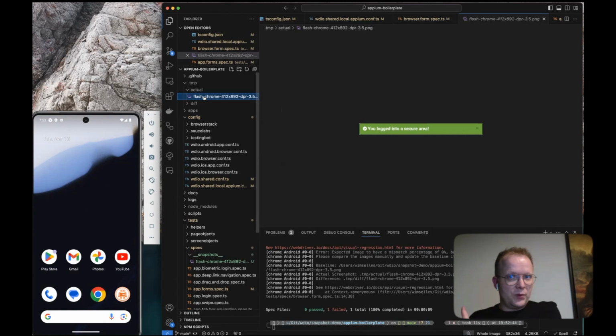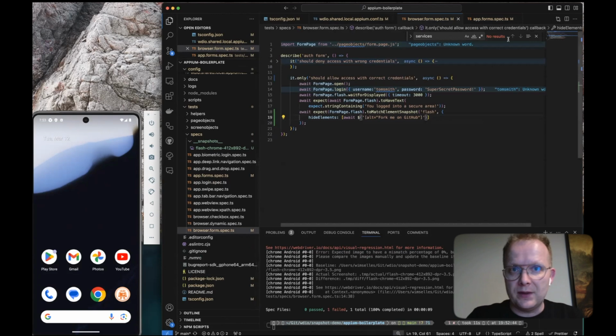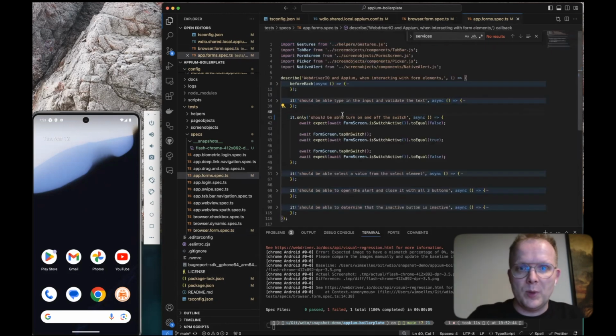So now you can also use this with browsers. You can even do that with Safari on, for example, simulators or even on real devices. But there's a new feature in the visual service, which is the support for native applications. You can now use the same module. You don't need to do anything extra and use this for mobile native applications. It doesn't matter if we talk about Android or iOS. You can use basically the same commands and the service will automatically determine for you if it's running on a native application or on a web application on your mobile device.